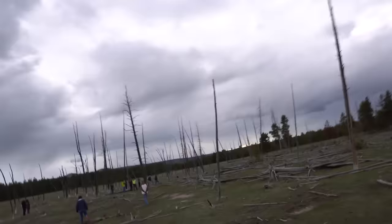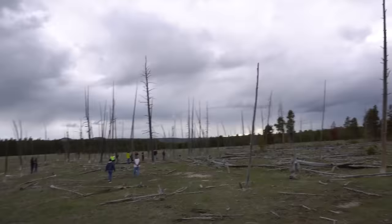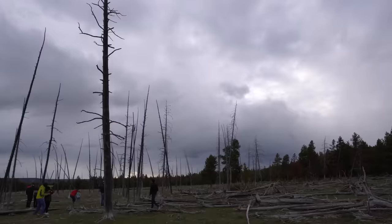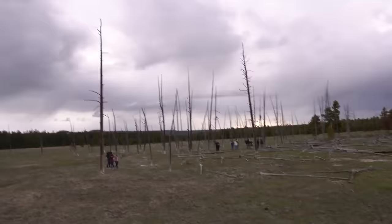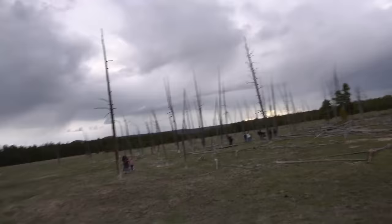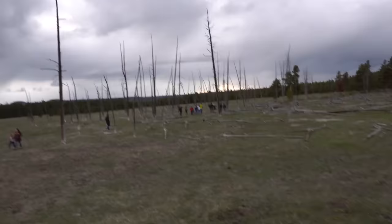So off in the distance, towards the right-hand side, which you can't see, there's a gray wolf. I'm happy to see you, because I was like, should we be walking this close? But when I see you, I'm like, we're good. Yeah, 100 yards is the rule of thumb. Talked with the ranger out there for a split second, and there is a gray wolf in the pastures out there. Yeah, I've never seen a wolf in the wild. That's so cool. And these folks here, I was worried at first. I'm like, don't get too close. But I saw the ranger and she said the rule of thumb is 100 yards. Yeah, so we're plenty of distance. Plenty of space between that and the gray wolf, which is out there. High five! Nice. Hopefully we'll get a good look at one eventually. But that's amazing. It's a great sight.